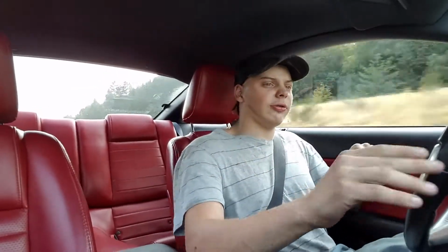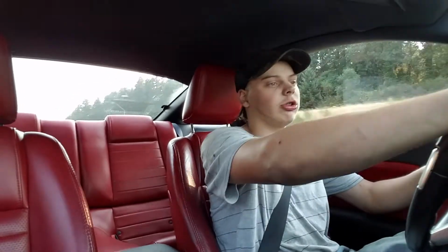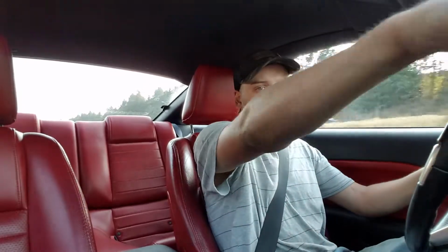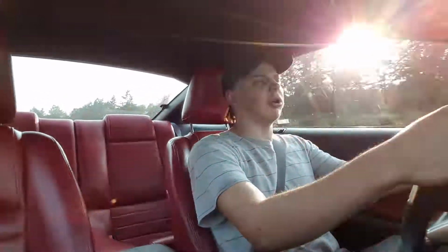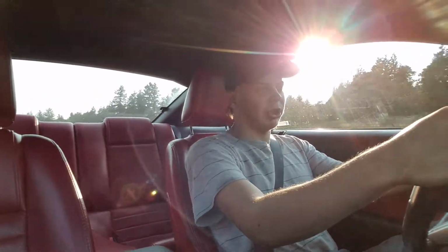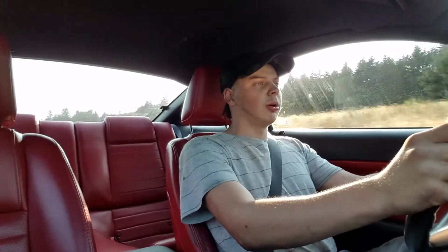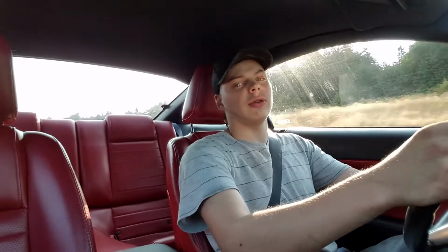There's one thing that I do have to say on the top dash area. Good luck getting a camera mount or a phone mount to stick to it. Nothing sticks to this uppermost deck area, or whatever you call it. The upper dash area. It's super slick. It's super nice. It hardly ever gets dirty. But if you wanted to put a car mount up, or a phone mount up here, good luck. It won't stick 9 times out of 10.